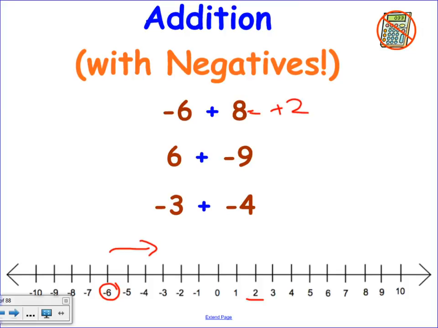Let's look at this one then. 6 plus -9. Back lefties. Where do I start? 6. So I'm starting at +6. What's the outcome of my conflict? So I've got 6, I'm taking away 9, and where do I end up? 3. Sorry? -3. Good, -3. So if I go 9 that way, I actually end up here. Yeah? See what I'm saying? So it keeps you correct all the time. Let's do the last one.